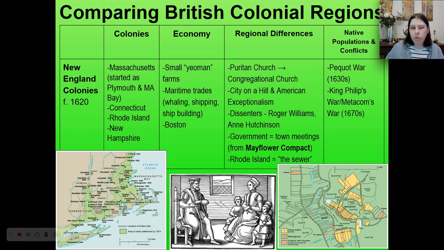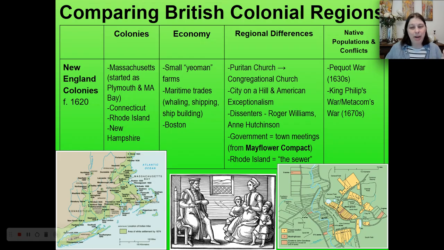As in most regions, we start out with some sort of tentative cooperation between settlers and local tribes, attempts to feel each other out. This is where we get the famous story of the first Thanksgiving feast in Plymouth. The story is grossly mythologized, but it is a historical fact that this feast occurred with Puritans and Wampanoag. But of course, relations quickly escalate to conflict, first with the Pequot War in the 1630s. And then eventually there's one specific conflict that you need to know by name that's called out in the course and exam description specifically.